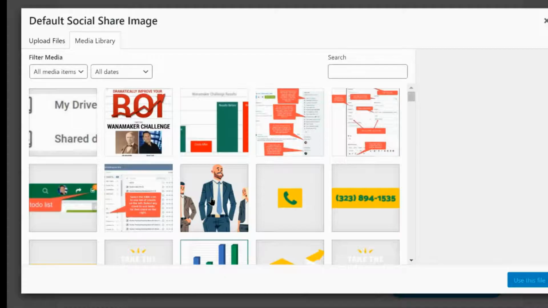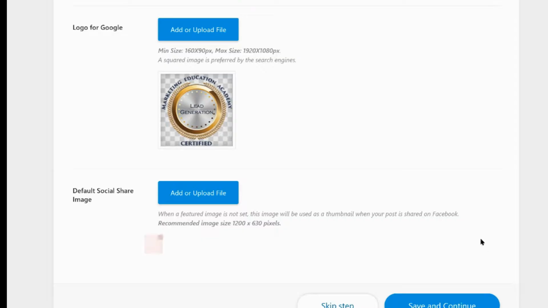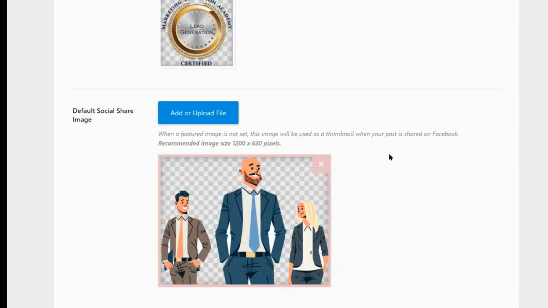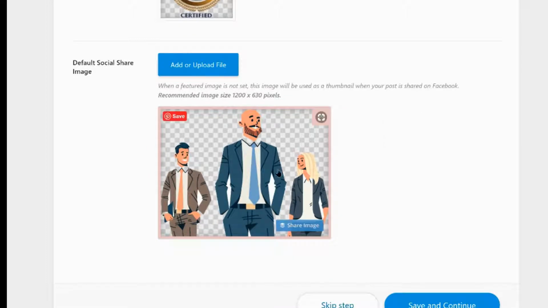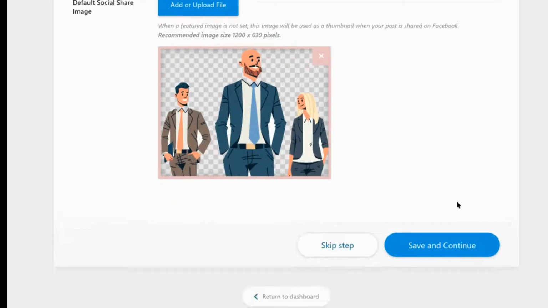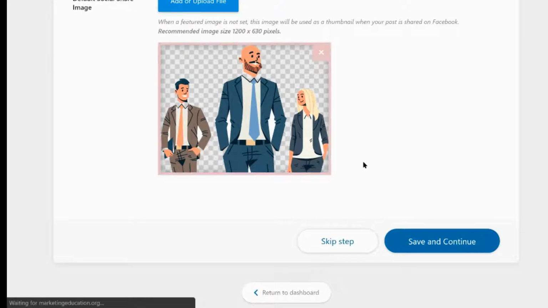And then the social media profile. If your article does not have a featured image to pull from, so if you post it on social like Twitter or Facebook, in most cases the featured image will be the one that populates the image. But if you do not have a featured image, for example, if you want to share your About Us page and you don't have a featured image, this will be the one that's defaulted. You want to click save and continue.